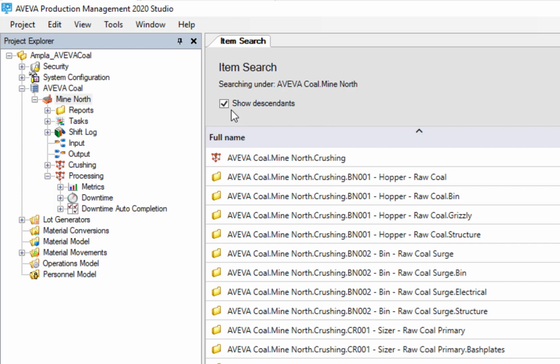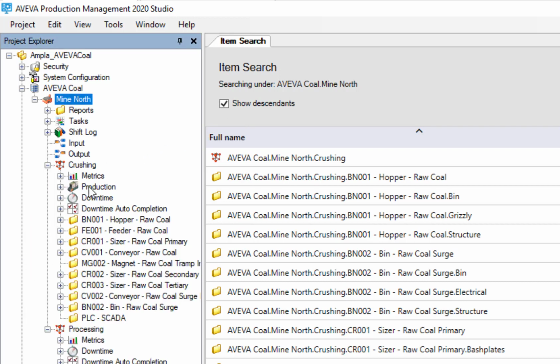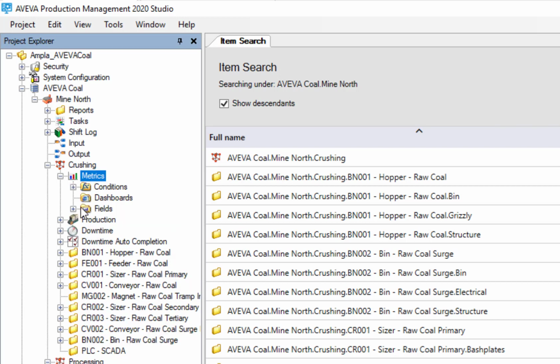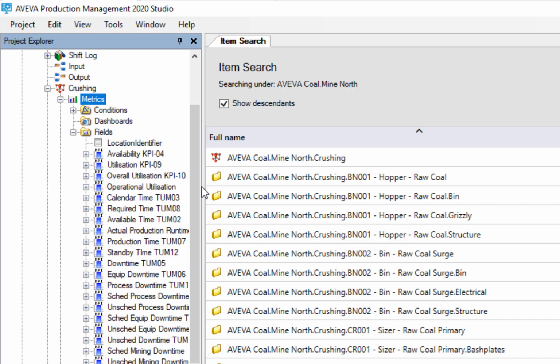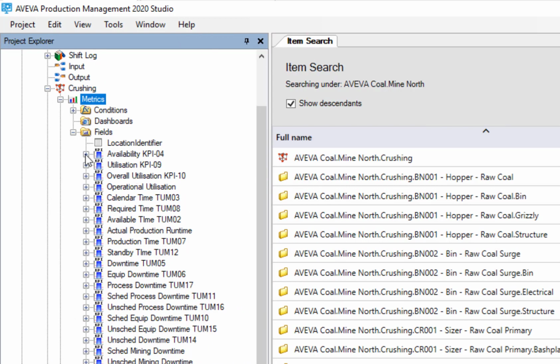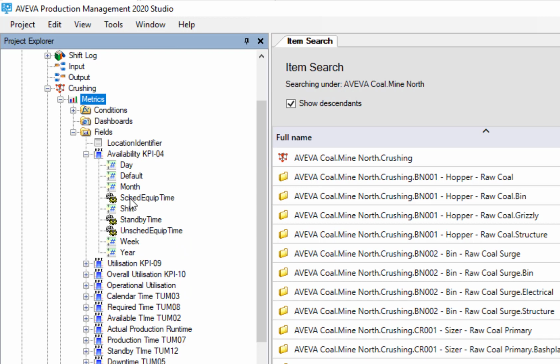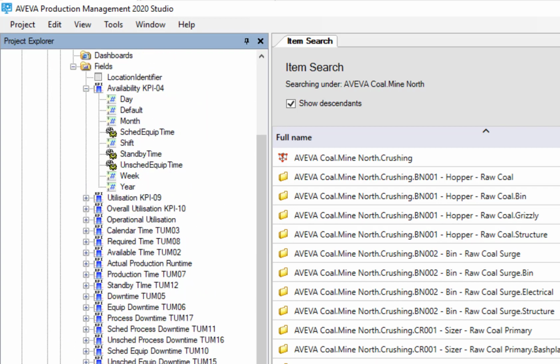so we'll leave that turned on. Now, if we wanted to target some configuration, and in this instance I'll target some metrics config, the first thing we want to do is hone in on the item or the property that we're looking to either find or make some changes to. So in here, we have a crushing section and we have a metrics point. Now, if I move in a little bit closer and have a look at some KPIs, I want to check the resolvers set up in my KPIs throughout the crushing area as well as the new area that I've created down here in processing.